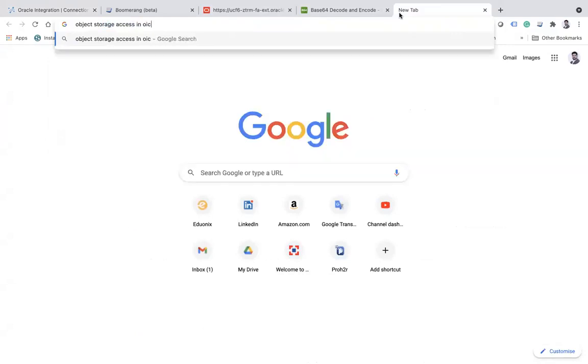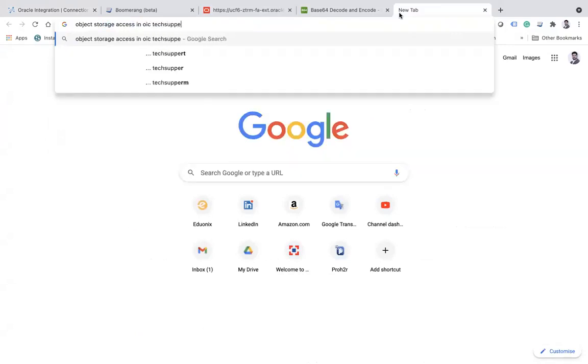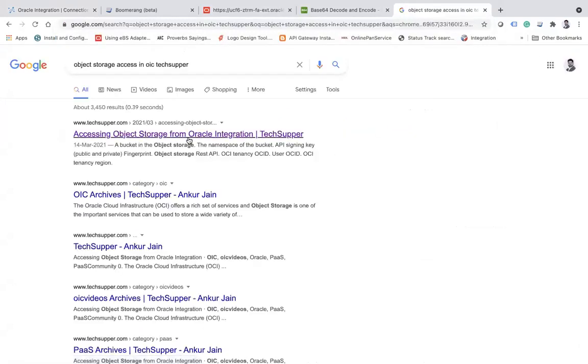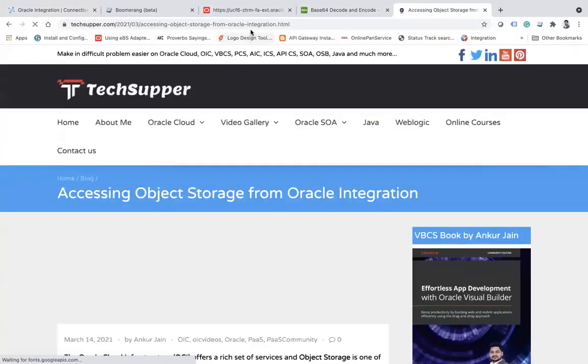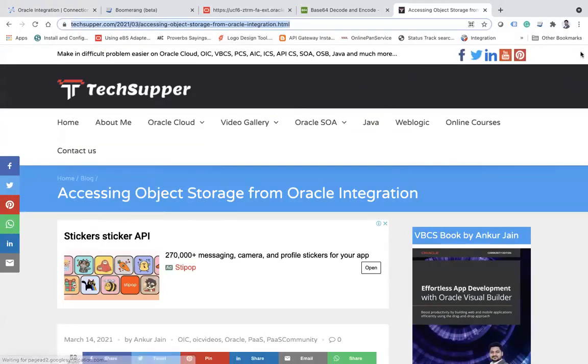Because as of now, we are managing the thing through PL SQL. So we are able to download the file, but only through PL SQL. I'm just sharing this to you over the chat. You can take it from there. Okay.